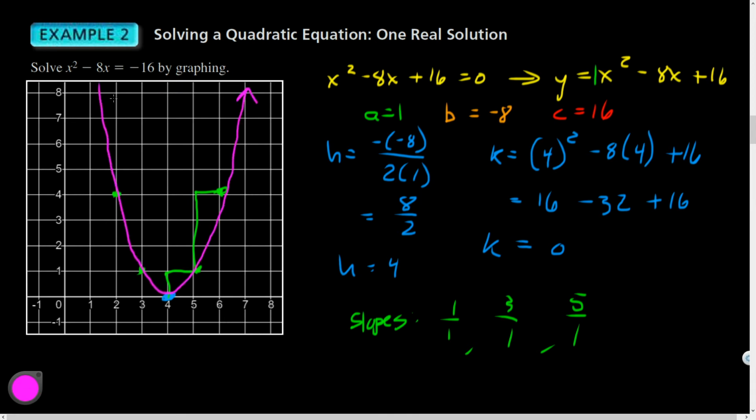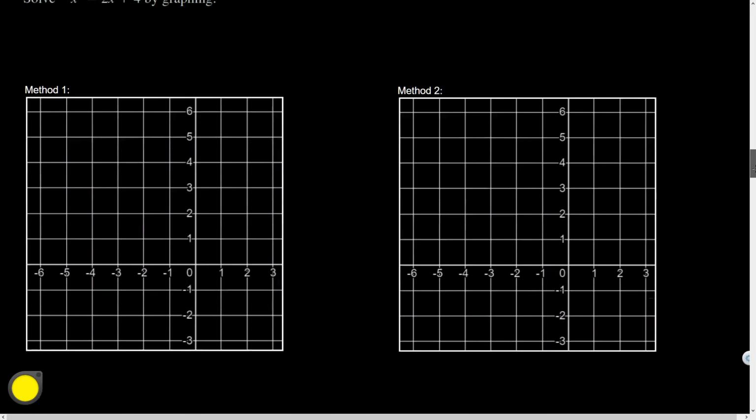But the takeaway here is this. My solution is the x-intercept, which, there's only one, not two, and it happened to be the vertex. And so x equals 4, or my x-int was just 4, and the solutions to the problem are just plain old x equals 4. So whatever the x-coordinate of the x-intercept is, is the solution of that equation. And so in this case, because the parabola ricocheted off that x-axis and hit only one time, this problem only has one real solution. What do you know? All right.